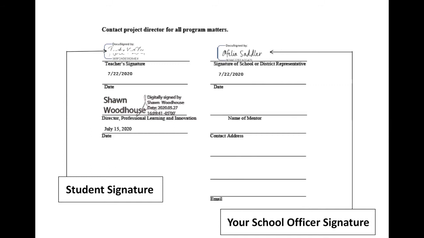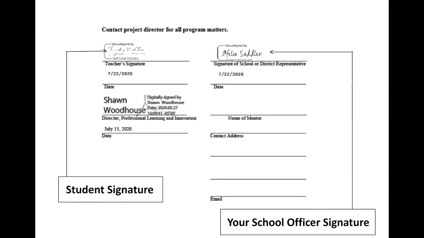Now, even though this is a one-step process for you, it is absolutely imperative that I get this back. I print it for everyone, and then I have to put them in a package and mail them to the Department of Education. I cannot send them electronically. This is one thing that has to be paper. They won't accept anything but paper. But if you don't sign this, you're not going to get certification.